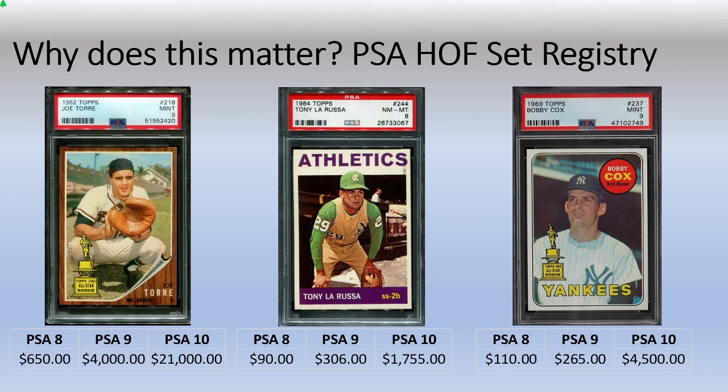So the pop report on some of these cards could be extremely low for quite a while because there's no real value in those cards. So picking them up now and holding them, because we're in this kind of grading pause, and as they get closer and closer to making the Hall of Fame, you're going to see these cards be artificially rare in terms of graded scarcity. So it's just something to think about. Again, I call these value-type cards, cheap to speculate on if you're into that kind of thing for the Hall of Fame. And in general, I think at least 3 of the players on this list are surefire locks for the Hall of Fame, and I think everyone else has definitely got a possibility.